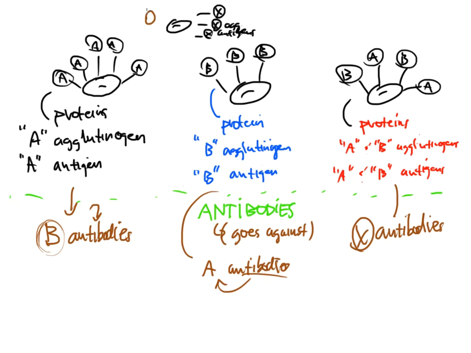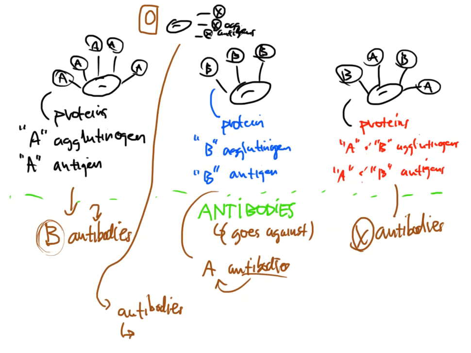Now, if you have the O blood type up here at the top, your body, what does it do with antibodies? What kind of soldiers is it making? Well, that red blood cell does not have any protein on it. So that means it's going to make the A antibody. If A comes into the picture, it's going to recognize it as foreign and it will kill it. But your body doesn't have any B either. And it's going to make the B antibody as well.